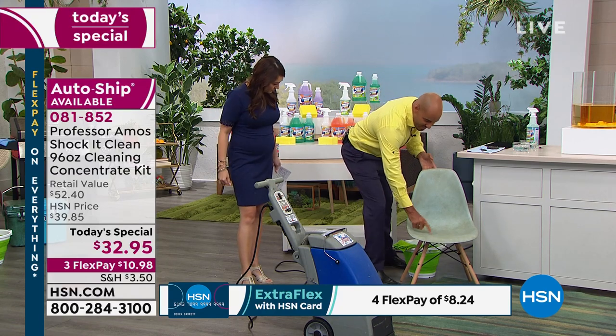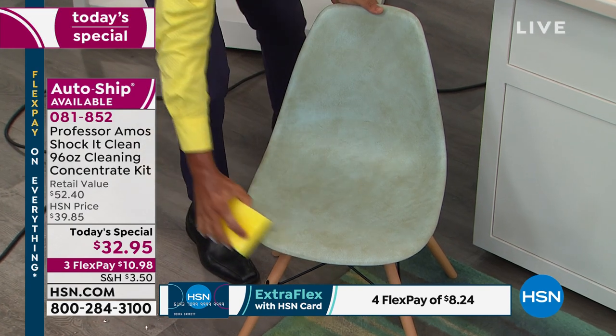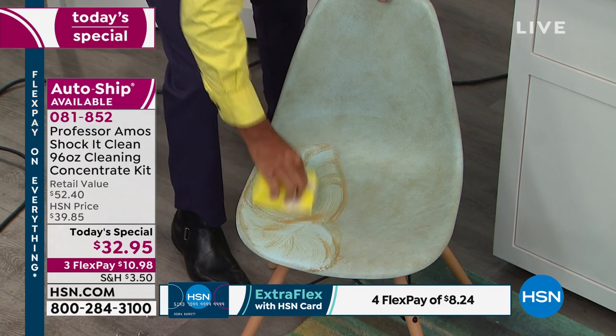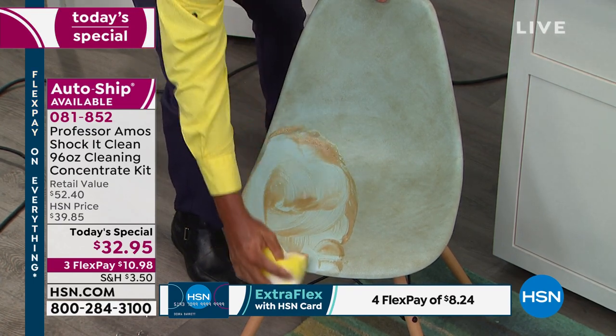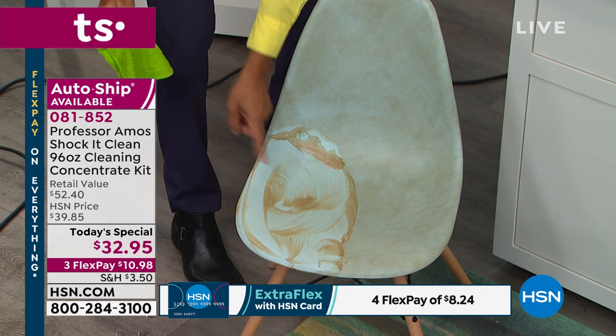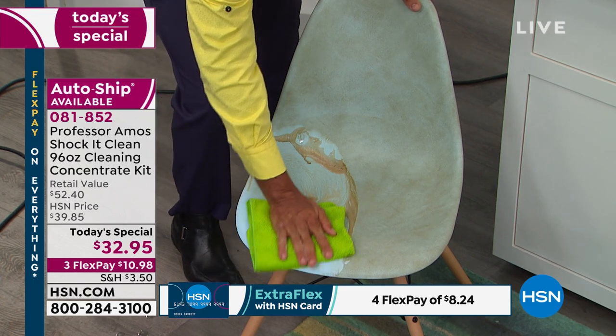You see that chair? You can clean your outdoor furniture, your indoor furniture — whether it's leather, rubber, vinyl, velvet, velour. It doesn't matter what the surface is. Shaka Clean is going to break down that dirt without any of those toxic chemicals. My dad always told me, let the product do the work so you don't have to. You always want to let the product sit for about two minutes so it'll attack the molecular structure.